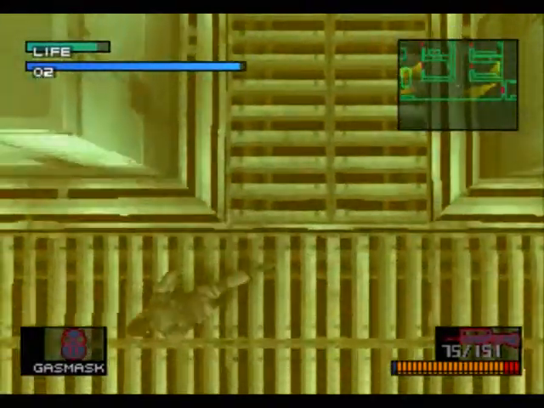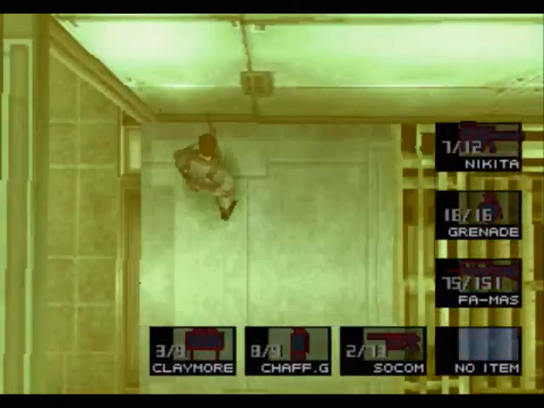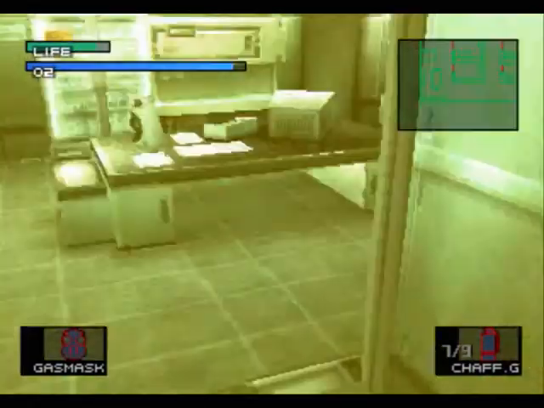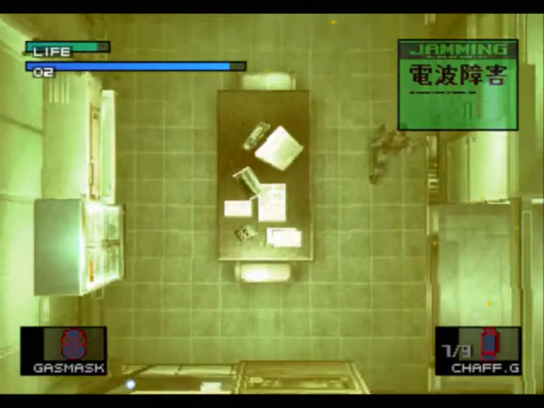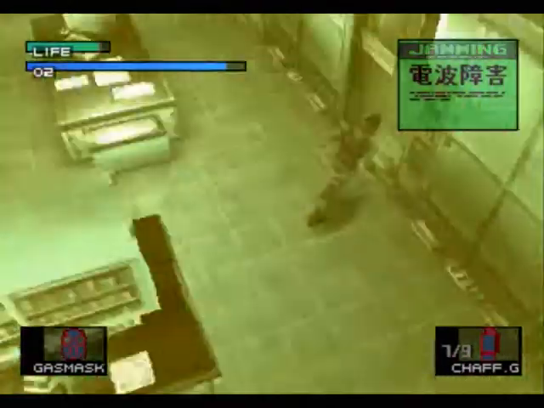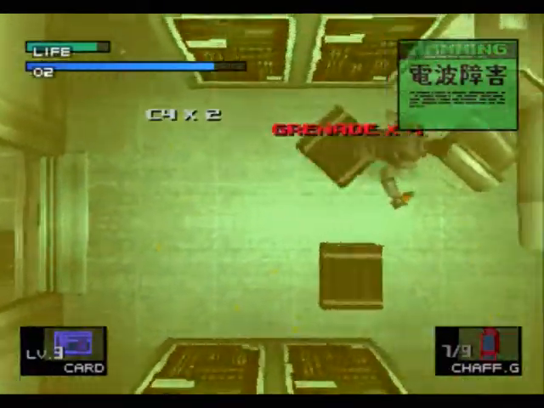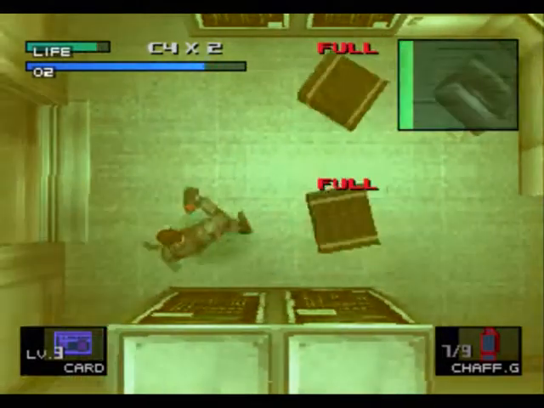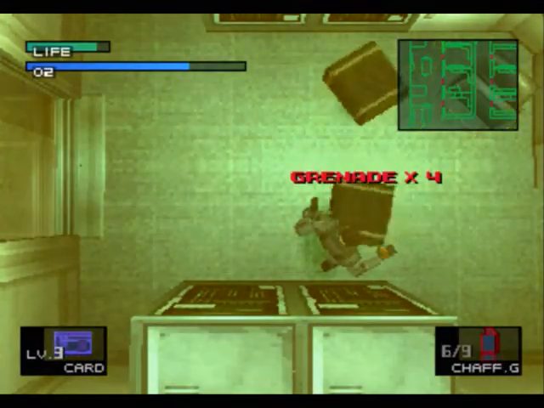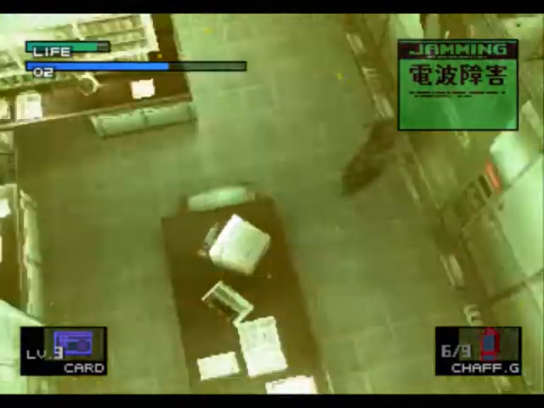Now, what's cool about all these cameras is that... Here, I'll throw a chaff grenade. Although they're all security cameras, if they see you, you don't get marked against. It's not counted as an alert. You know, they don't alert the guards, they just... Oops. They just attack you.